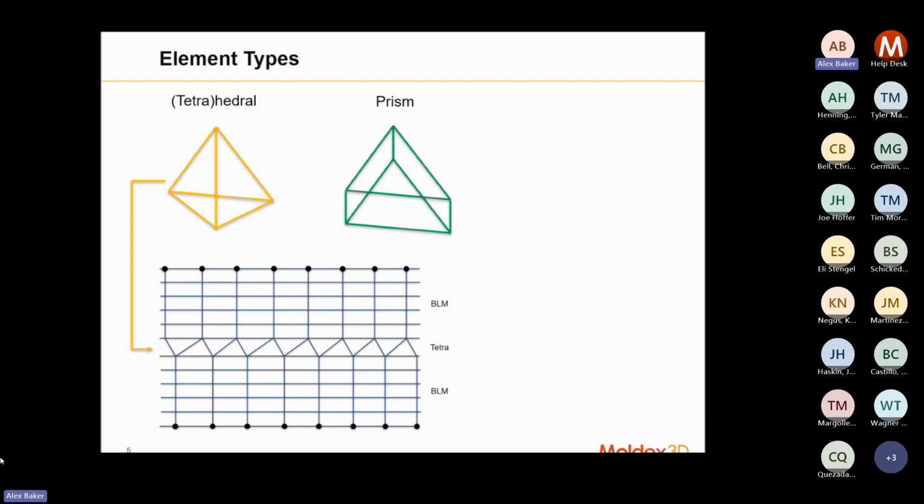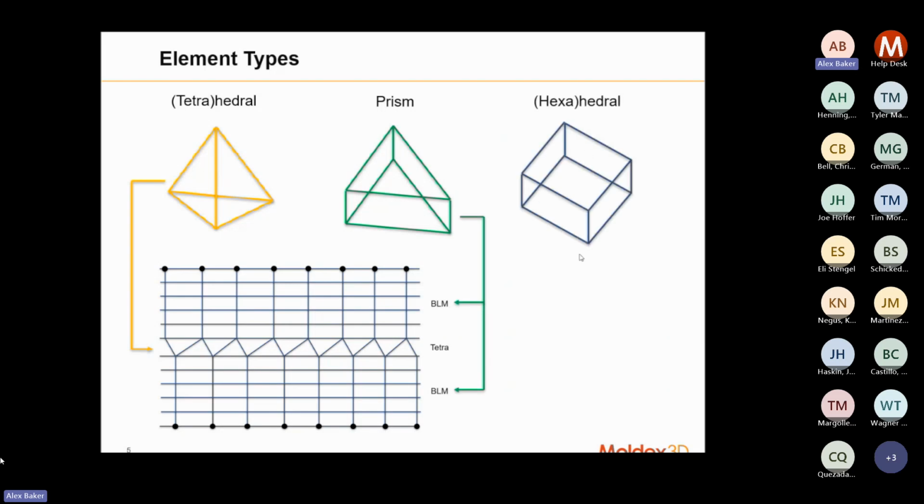Luckily for Moldex3D, we don't really do structural calculation too much. And they are actually quite beneficial for flow calculation because of their structure in the thickness direction of our part. If you're thinking about a fluid flowing along the thickness direction here, any location along this mesh, we're just going to be following along a layer pretty much, which makes the calculation not only stable, but it also makes the results a lot better resolution than something like a tetrahedral mesh, which is a little bit more randomly oriented and more randomly distributed.